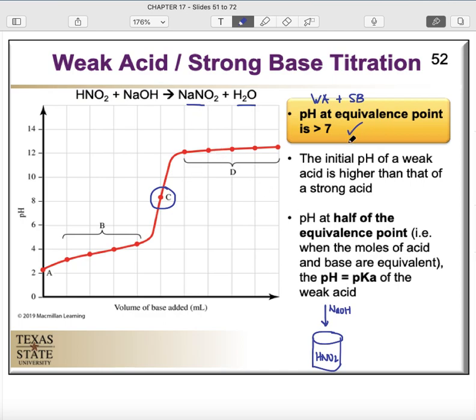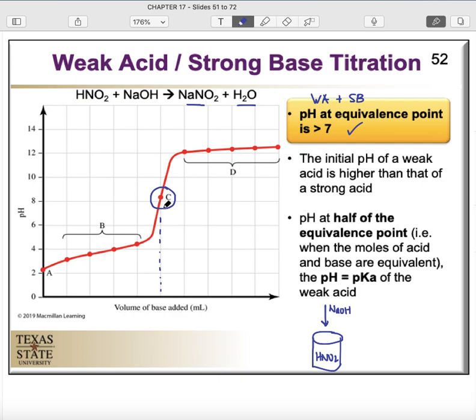All right, the other thing that I want you to see is that the pH at the halfway point to the equivalence point is going to be equal to the pKa. So let me go over that again. The pH at the halfway to the equivalence point. We know that the equivalence point is going to be whenever we reach this right here, right? Halfway in between the titration curve, that's where we reach the equivalence point.